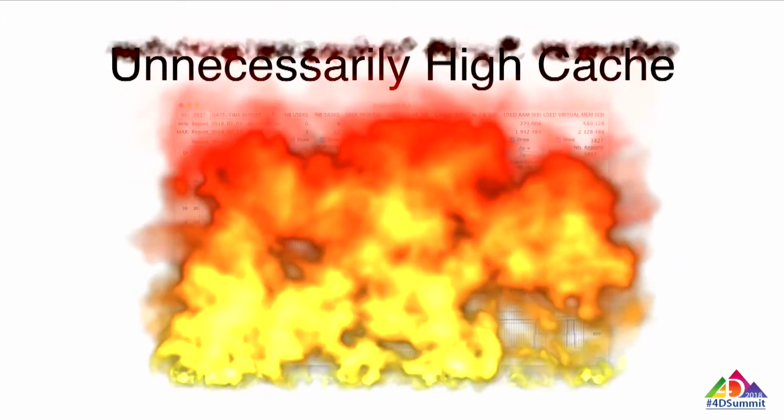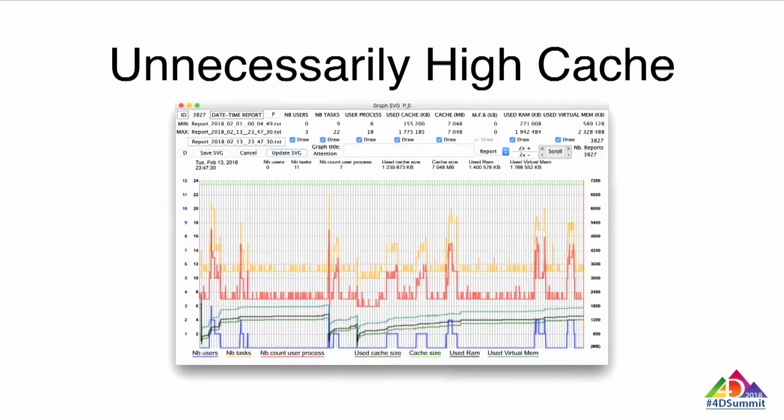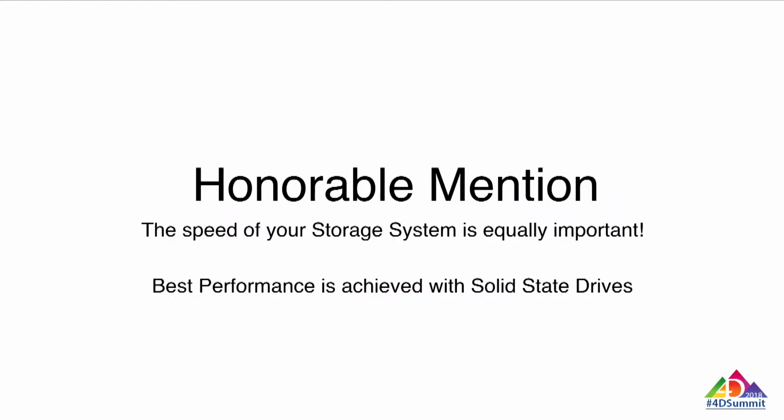We also looked at unnecessarily high cache. This situation here is not necessarily bad per se. It's just that with the unnecessarily high cache, it's not really what 4D is designed for. The 4D cache mechanism was redesigned back in version 12 and again in version 16. But I believe in both situations, it's not designed to never purge. Purging is a perfectly normal operation that the cache system is designed to do. So again, it's not necessarily bad to have it too high. It's just unnecessary.